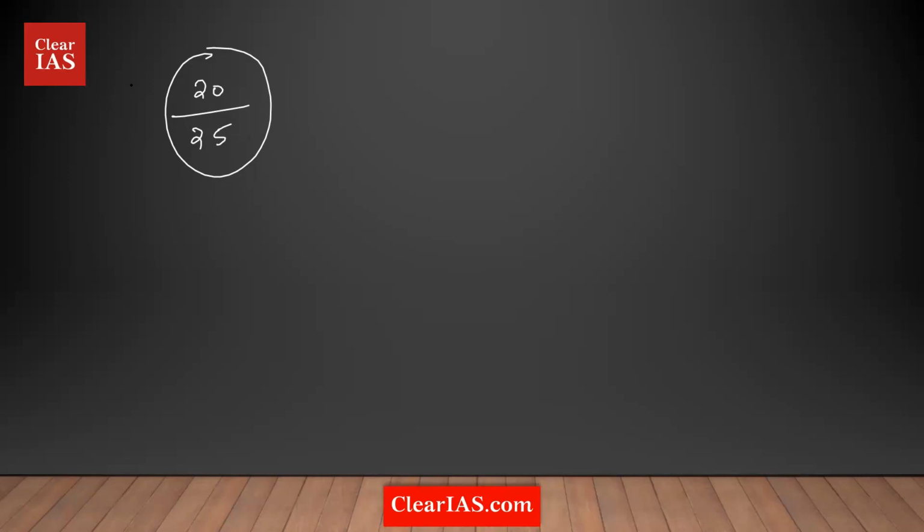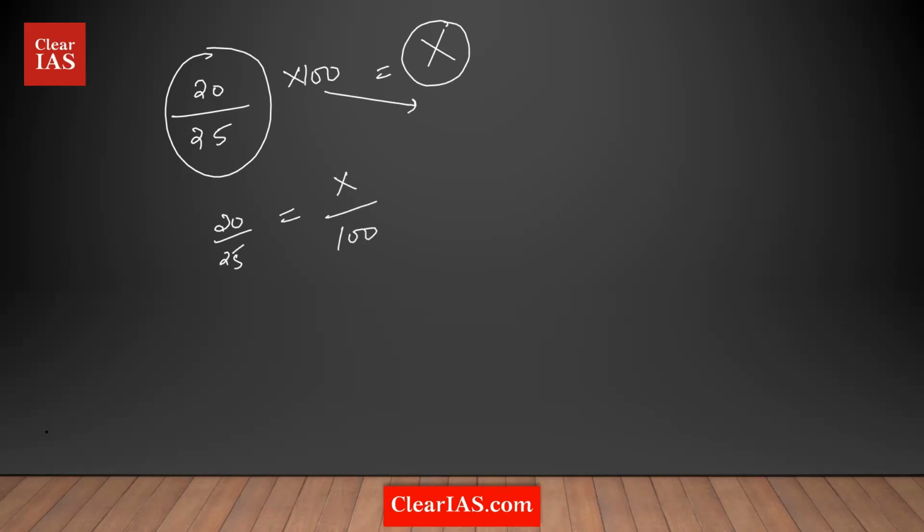Okay, so you can see that it's 80%, right? How do you calculate the percentage marks? You multiply by 100, correct? I still remember in my school time, the teacher asked us to multiply by 100 and find the percentage. So what actually we are doing is, let's say this is the percentage mark you're getting, X. If I take a step backward, 20 by 25 is equal to, I'm just cross multiplying here, X by 100. Correct?